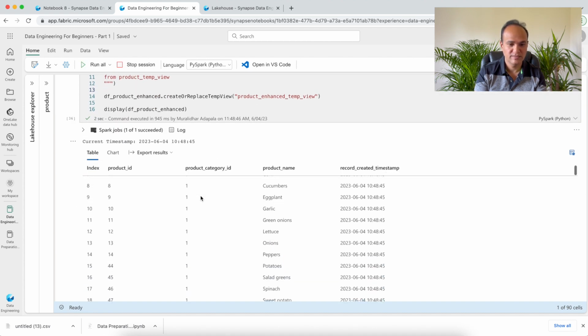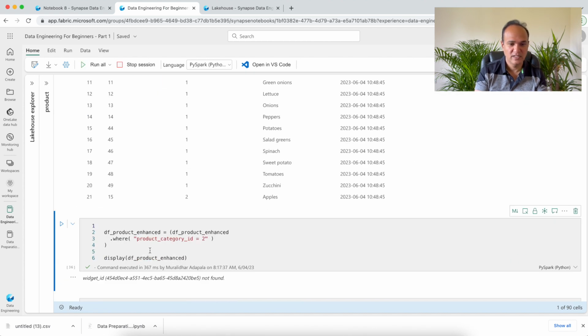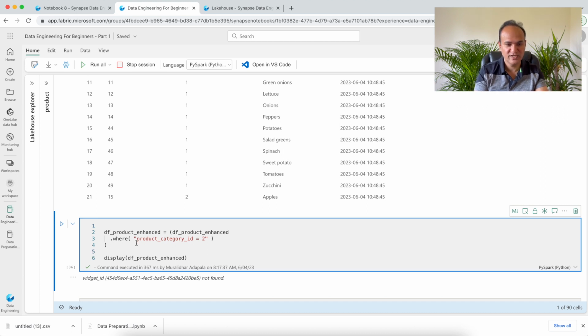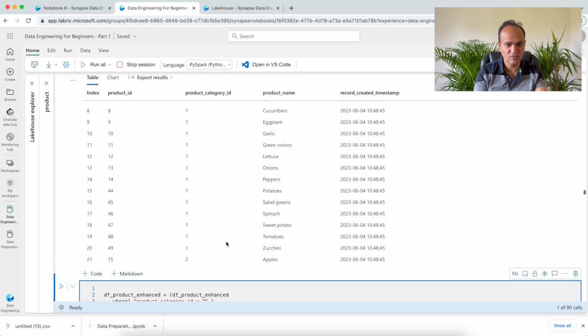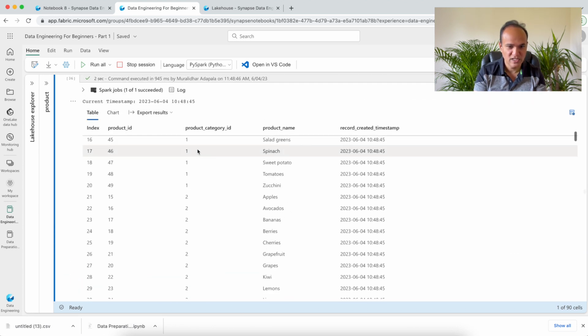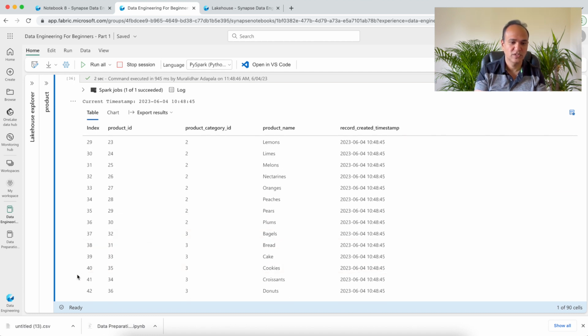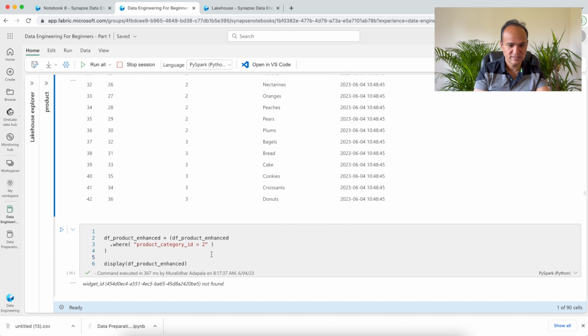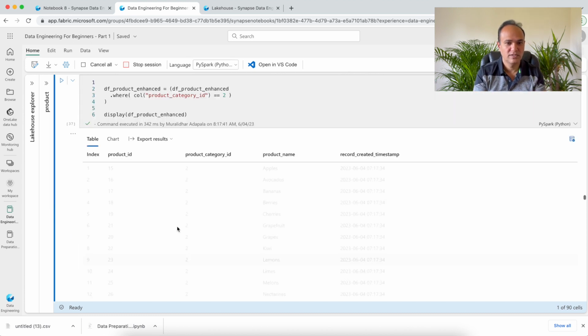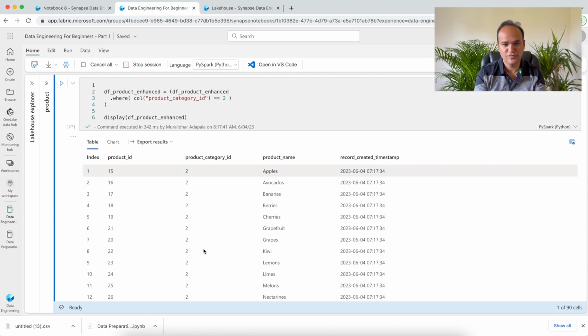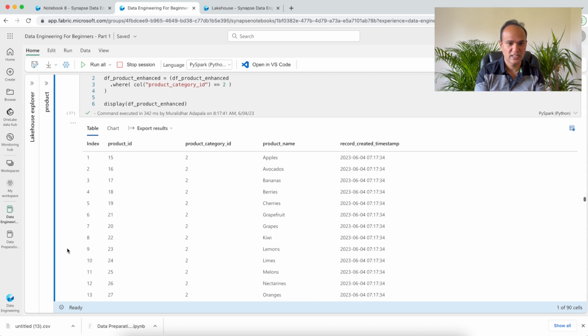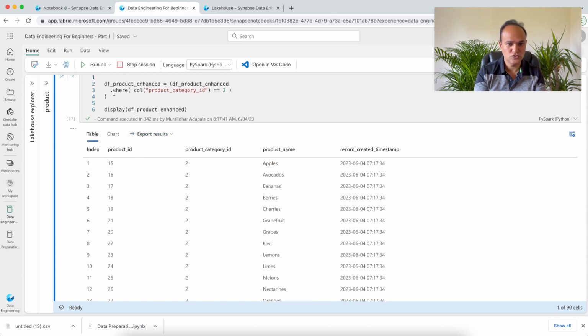And then here I'm using a where condition where the product category ID is equal to 2, which means in this complete list, wherever the product category ID is 2, I want only those rows. So I run this and I get only the rows of product category ID 2. You just need to use dot where, in brackets, this is the column, is equal to 2.